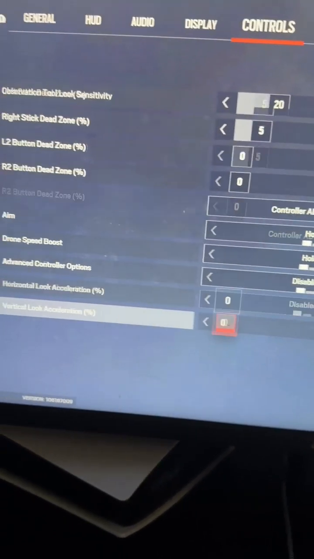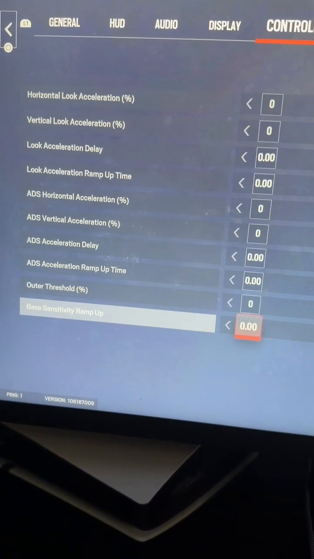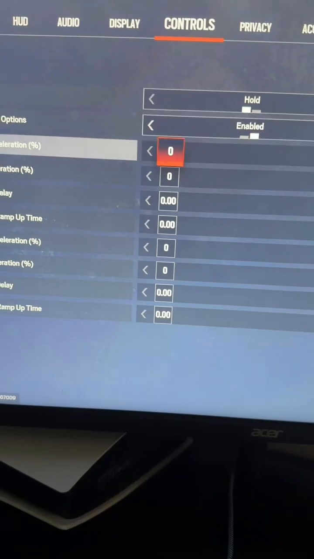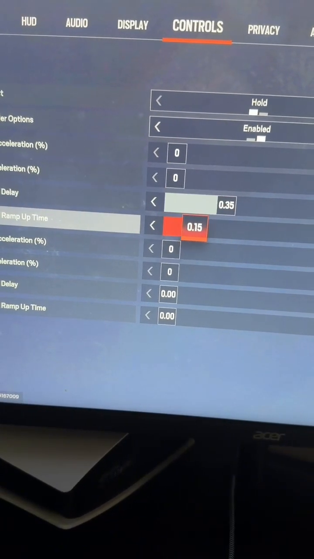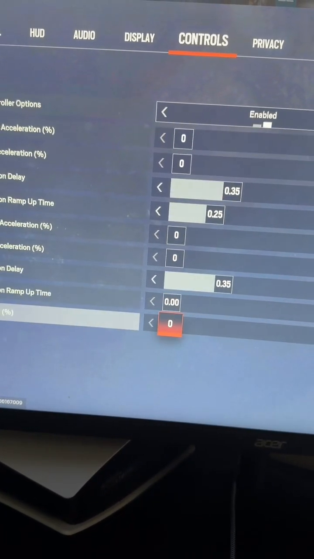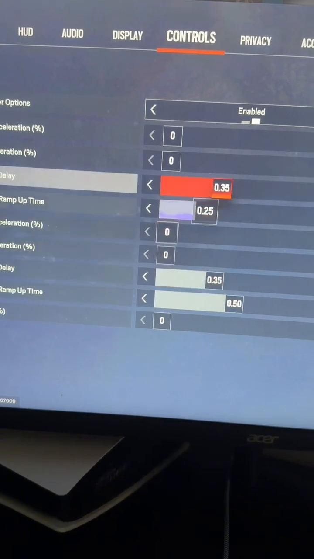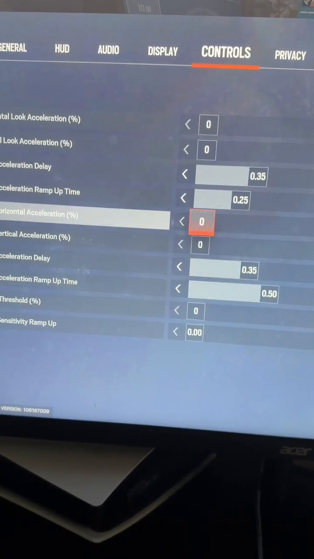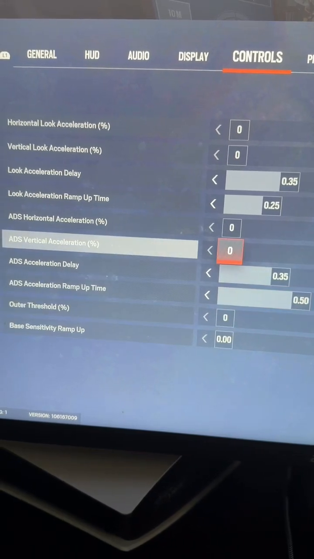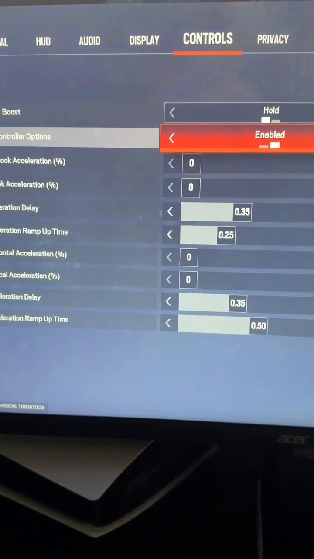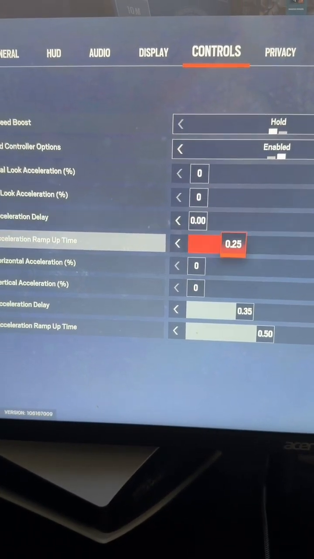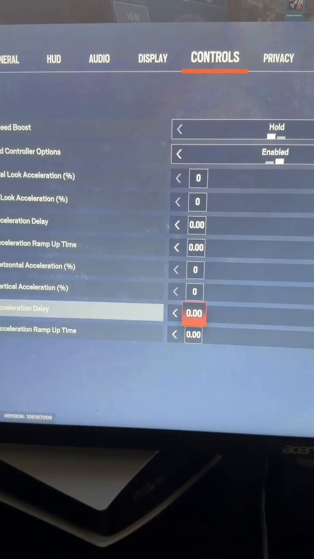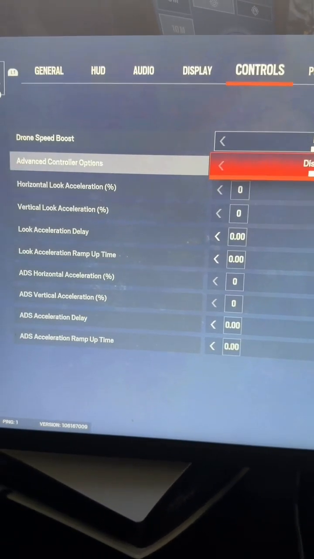But before you do that, make sure all the values here are on 0. If they're not on 0, you must change them and disable again. So what I mean by this is, let's say your values are looking like this. Let's say they look like that, but it says disabled. You must enable and turn all these to 0, otherwise the recoil will not work for you. So enable, set everything to 0 here. Once you're done, disable, and you're good to go.